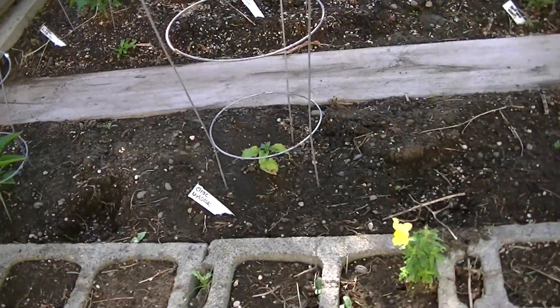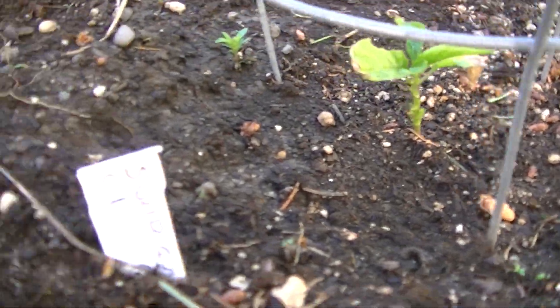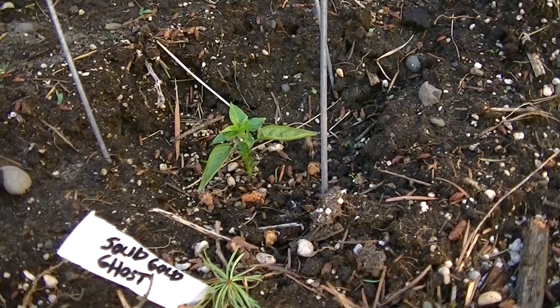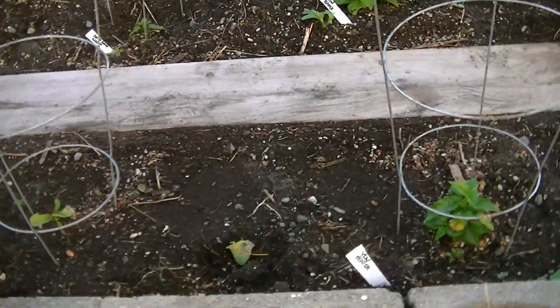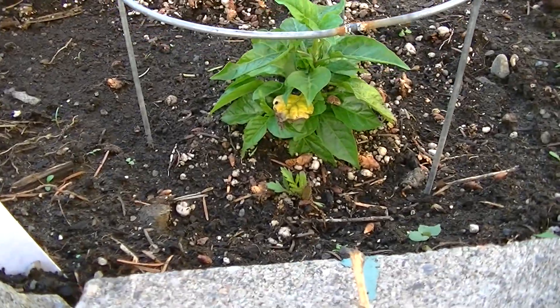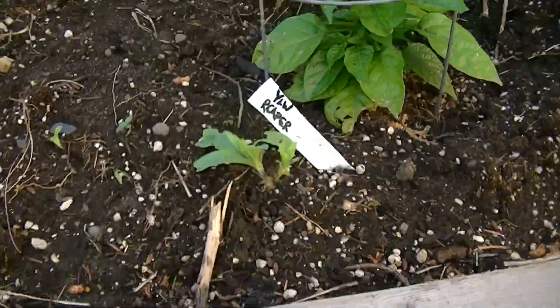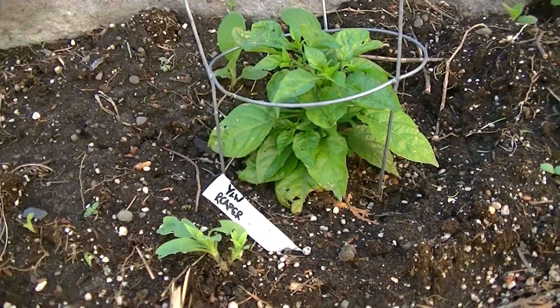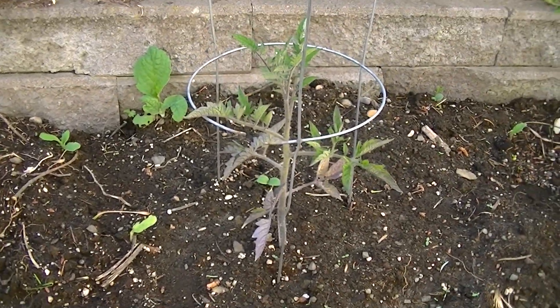There's the other one, even smaller at the back. Over here, two very sad-looking tiny solid gold ghost peppers. And over here, two Pepper North yellow reapers — so these should be true to seed. There are some weeds to pick back there for sure. And there's the tomato plant, looking very happy.